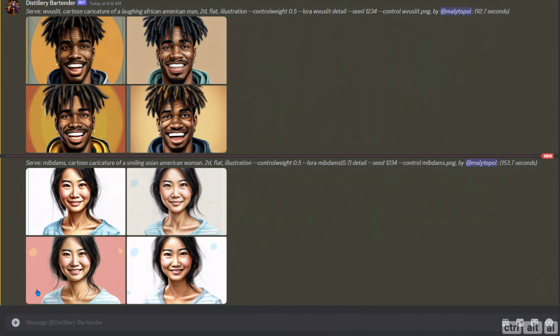This is part 2 of the Distillery tutorial. The link to the first part will be in the description. Basically, Distillery by FollowFox.AI is a Discord-based generative AI tool. They added some cool new features, like training a LoRA from a single image in under 6 minutes. This is not a sponsored video, and now and then, I use their services for work. Their backend is comfy, and they are open source.